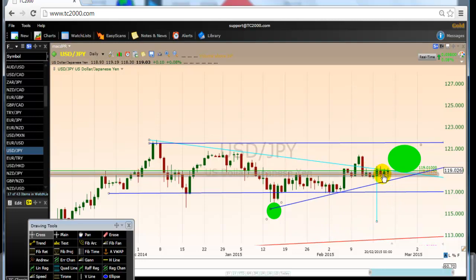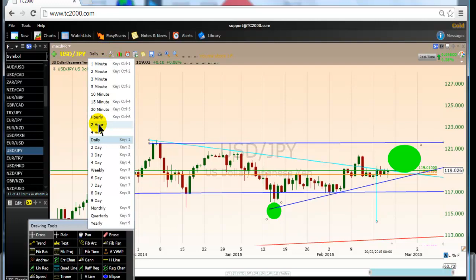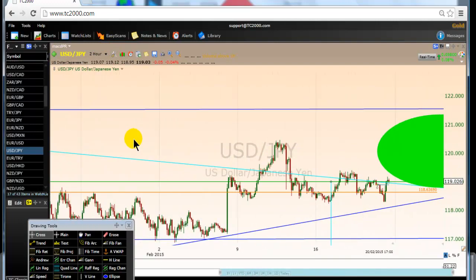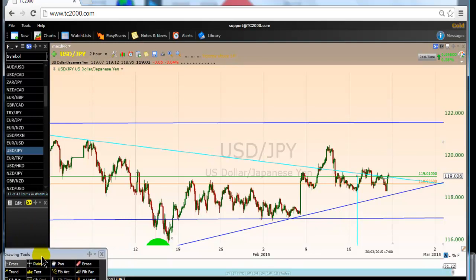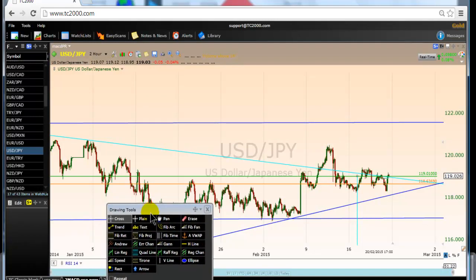So this is what's happening now. I'm going to go now to the 2-hour chart and let's see the market pattern on the 2-hour chart. I'm going to remove this spot here. On the 2-hour chart, you see that our bigger channel is still in place. Here is the top of our consolidation. It went horizontal, and it's here now.